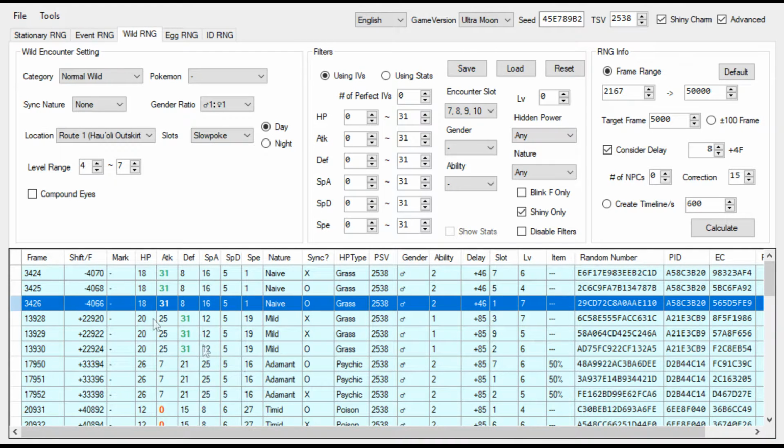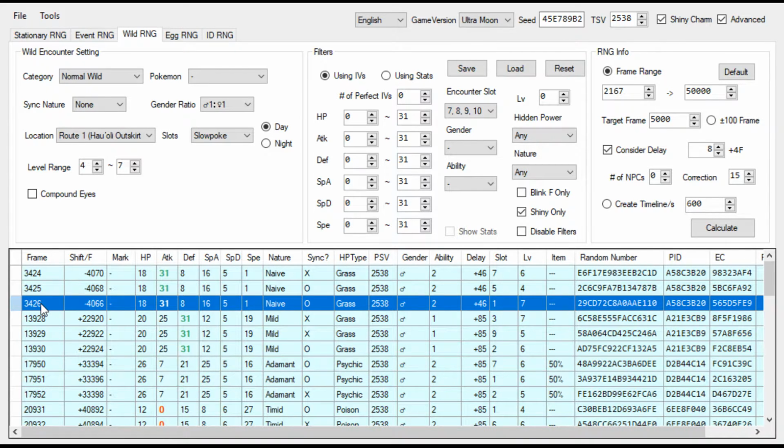But we'll see if we can get the first one because it's relatively close. It's only on frame 3426. So our target frame is 3426 at the moment. Basically, after much trial and error, I deduced that in order to hit this frame, with Wild Encounter at least, you need to account for the frames that it takes to get into the bag, because it advances frames once you click the bag, and then once you're in the bag, the frames stop advancing and it locks in whatever you're on, as long as you use a honey to trigger that encounter.